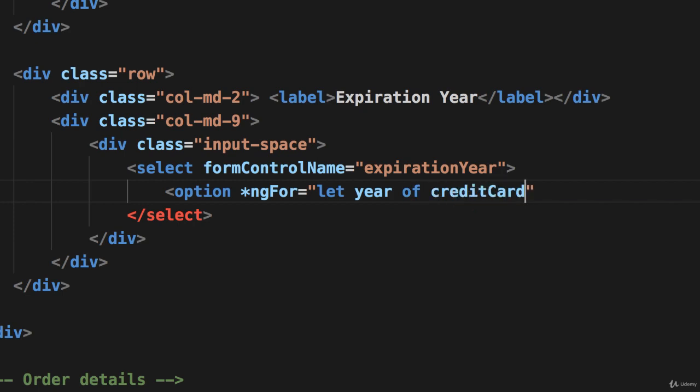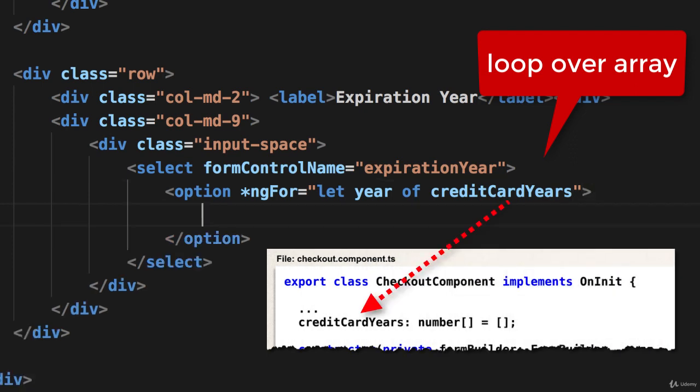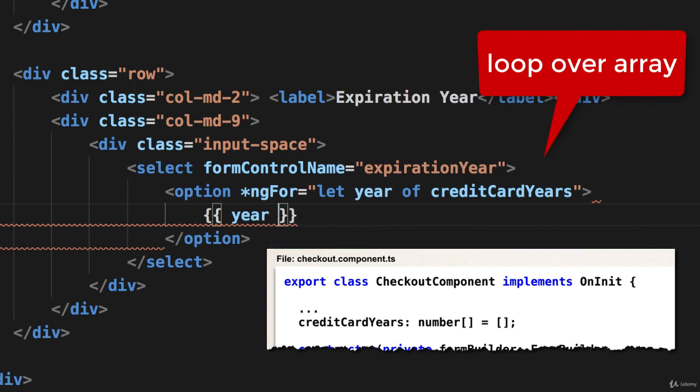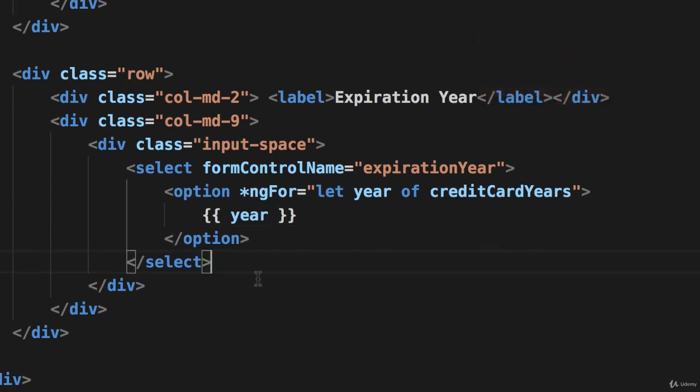And again, very similar coding here. Let year of creditCardYears. That's the array that we'll loop over from our component, and we simply display the year. All right, so that's the coding there for populating the drop-down list for expiration months and expiration years.